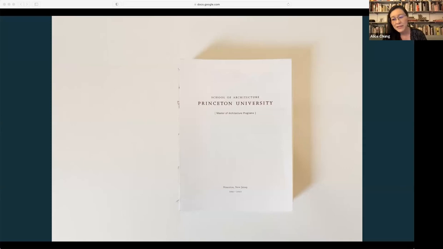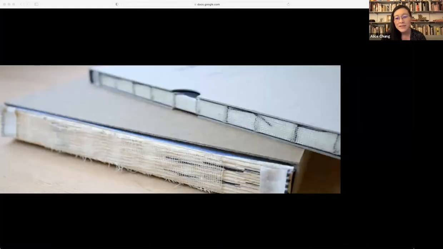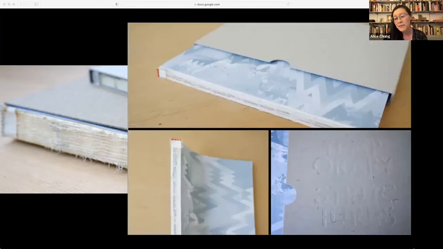In the next iteration, we limited ourselves to only utilizing the traditional methods of bookmaking rather than experimenting with binding or page size, while still thinking of ways to reveal the construction of the book. It's always helpful to take things apart in order to build something new. So in this image, the book below was one that we actually took apart in our own sketching process. It's a deconstructed mock-up, and the one above was a dummy that the printer created to model that idea, which then became the basis for this catalog for the exhibition Temporary Structures at the De Cordova Museum and Sculpture Park.